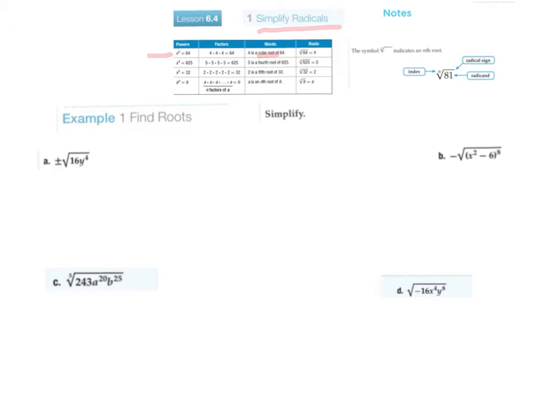So the root is the number that you get when you have a square or a radical sign. We could have a fourth, so x to the fourth power, what number is 5? That number is called the root, and it happens to be the fourth root of 625. So when you press this into your calculator, you get 5.